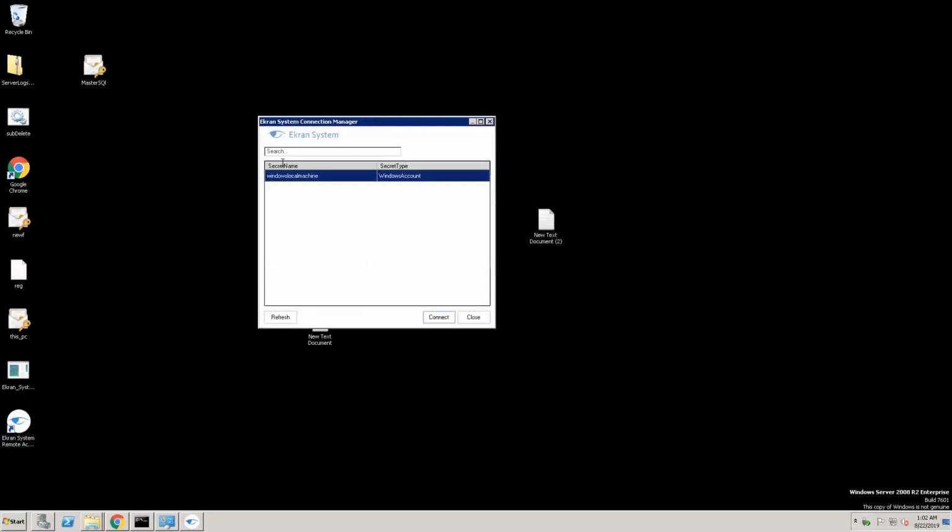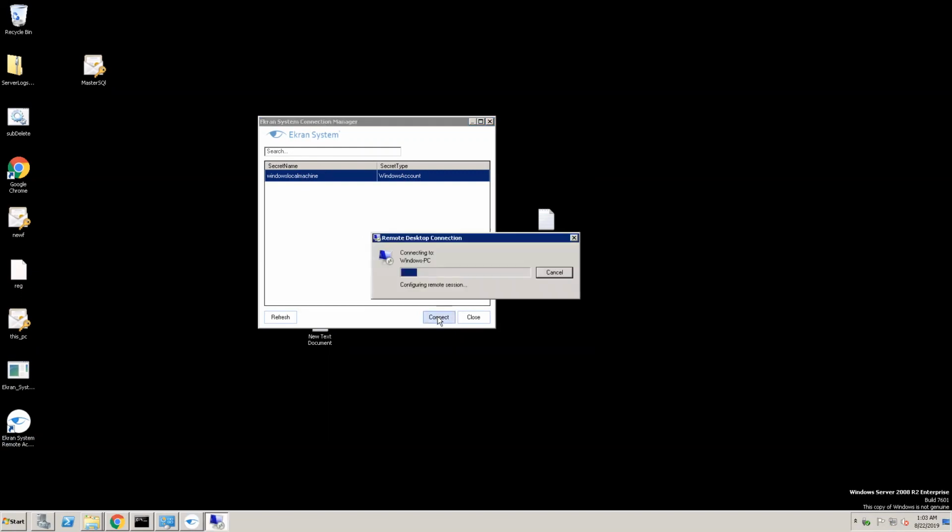As you can see, there's Ekran system management tool, and there's a secret I created before, Windows local machine secret, and this is Windows account secret. I don't know the credential for that machine and nobody knows it. I just can press connect.